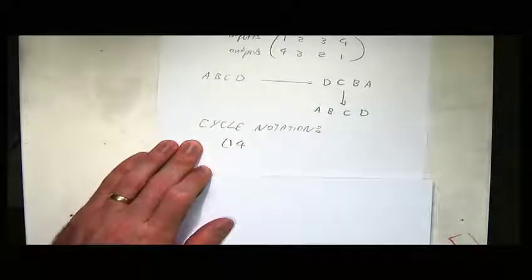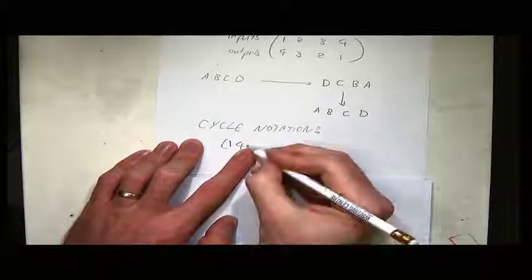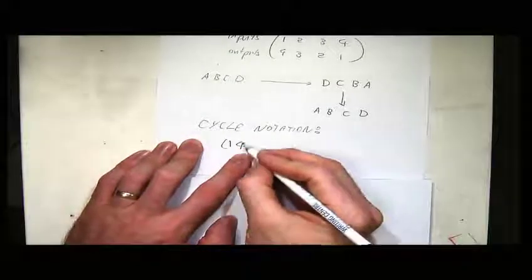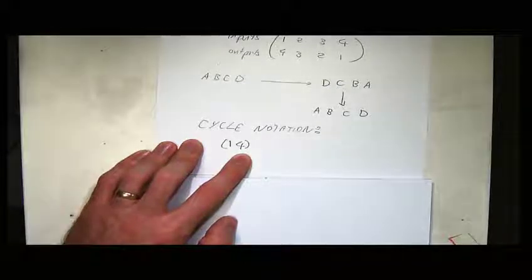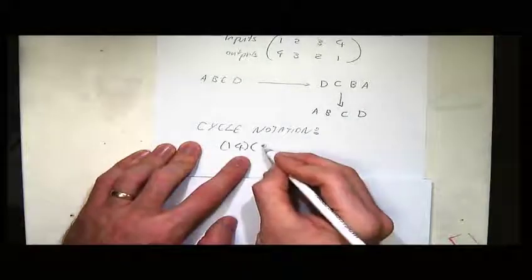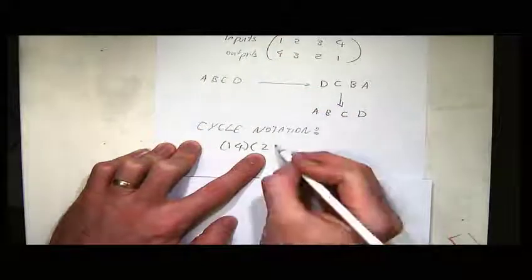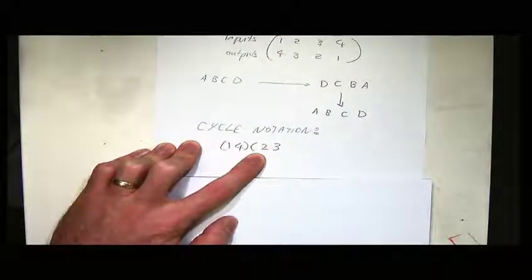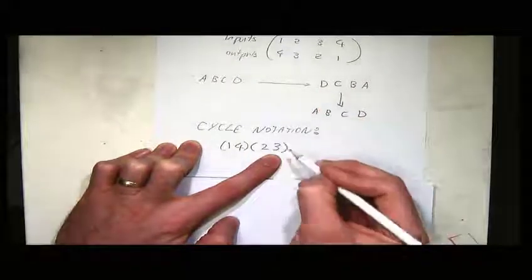And then start at 4, what does 4 become? Well, 4 becomes 1. So 4 goes back to 1, so I close it off because I'm back to where I started. And then I take the next number that I haven't yet seen. I've got 1 and 4, so maybe 2. Now I start at 2, where does 2 go? 2 becomes 3. And I start at 3, where does 3 go? 3 becomes 2, which is back to where I started in that cycle. And that's how to make cycle notation from table notation.